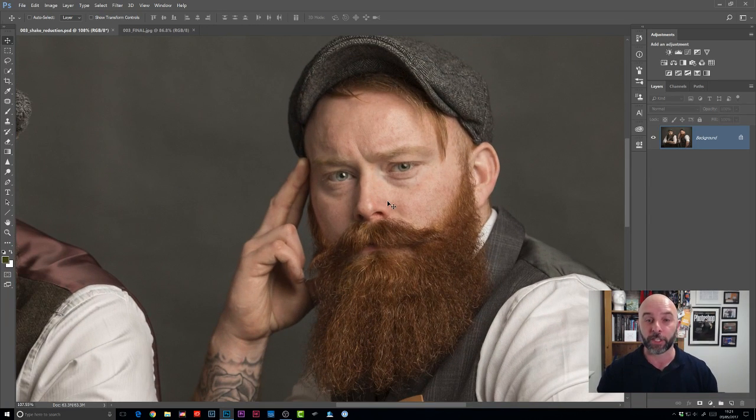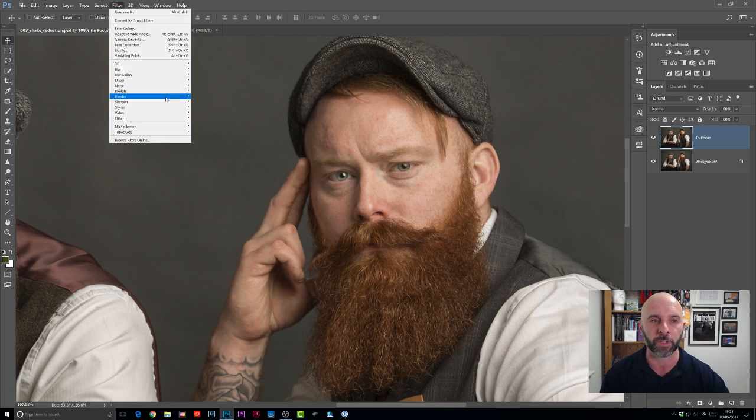Right, let me show you how we can correct this. So, over in the Layers panel, I'm going to hold down my Command or Control key and press J to create a copy, and we'll be nice and tidy. And let's just call this In Focus. There we go. Right, so now then, just to show you where it is, I'm going to use a filter. Now, when we use filters, if we're good boys and girls, we would use Convert for Smart Filters. So let's just take it as read that I've done that. I'm not going to do it for now.